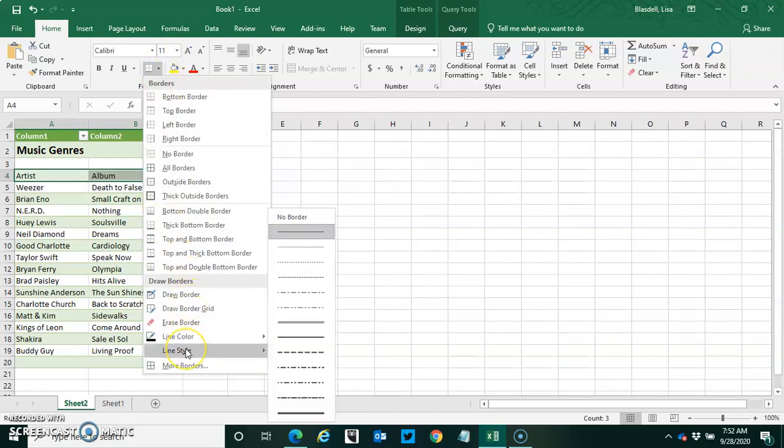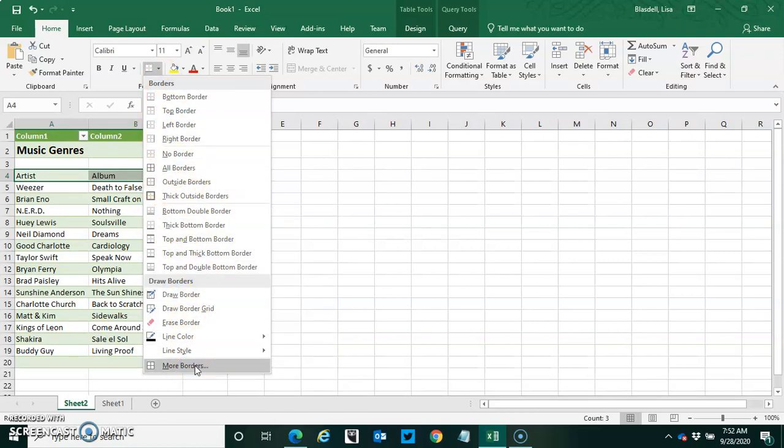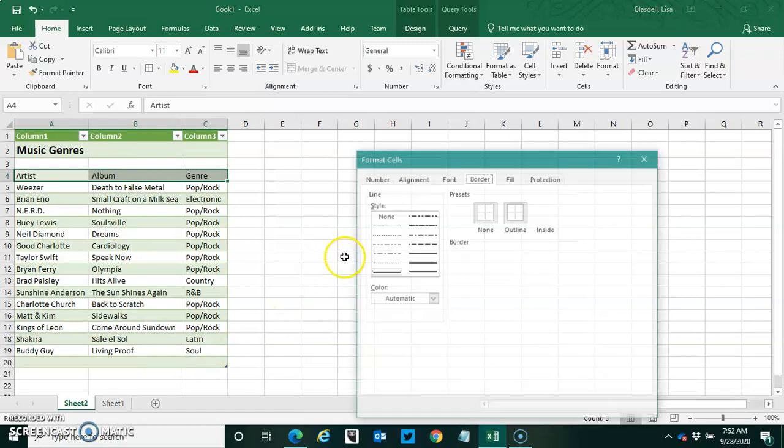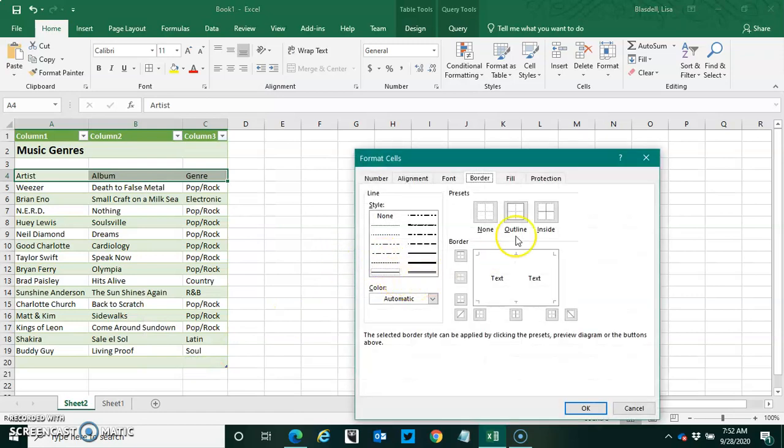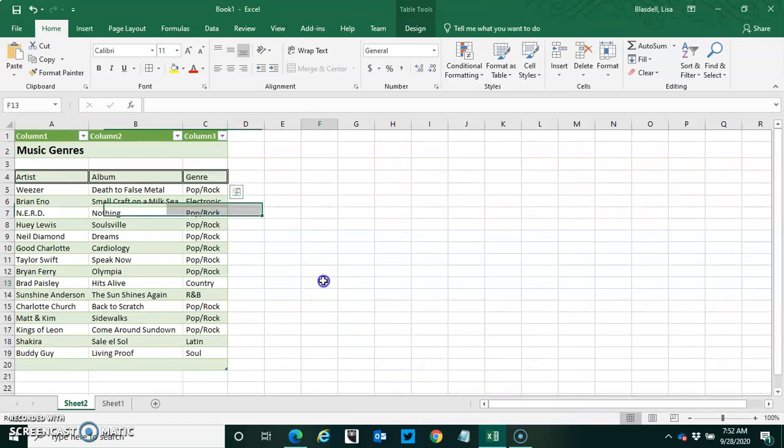Again, you can do multiple things here, but the easiest way is to go to More Borders, and it's going to show you how it can border. We want a double line border, so we're going to click on that, and we want it on the outline and on the inside. So we're going to click on that there, okay, and we're going to click OK, and it's going to give you a look like that.